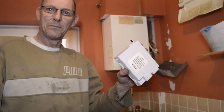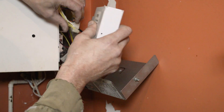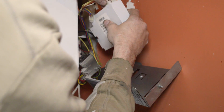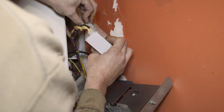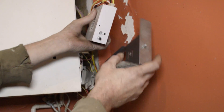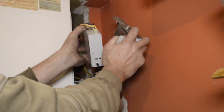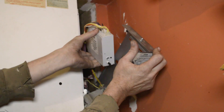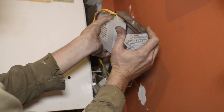Now we've got our new one. We're going to pop this one in by the same process as what we've just taken that one off with. I've just put the multi-clips straight back in. So now we've got the four multi-blocks in. We've got to slide this back in. It's got a groove there and a groove on the bottom, and on the back you've got a groove, so you've literally got to get it into those grooves — like so — and slide it all the way in.